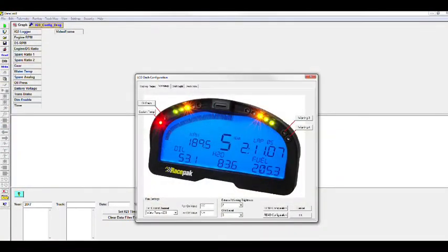Something to always remember, you're sending it to the dash. But that's pretty basic. You have the two other warning lights over there, warning 3 and 4. You can set those for pan vacuum or RPM, whatever you want to set. It's all user programmable.